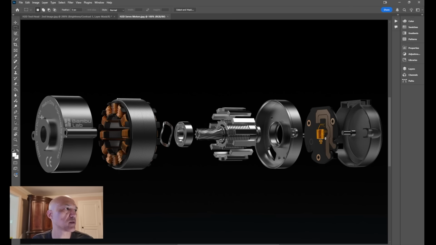24 volt DC, 0.5 amps. That's a 12 watt motor, made in China, engineered by Bambu Lab. Then, we've got the housing, we've got our electromagnet set up here, bearing, we've got the armature, the magnets, more housing, and then back here we have probably the encoder for the servo motor, and we'll talk about that a little bit here in a second, and then the housing.